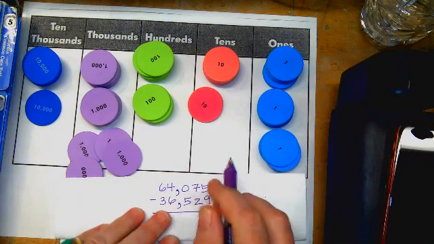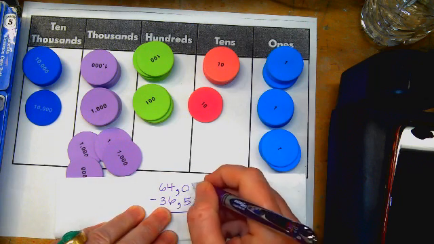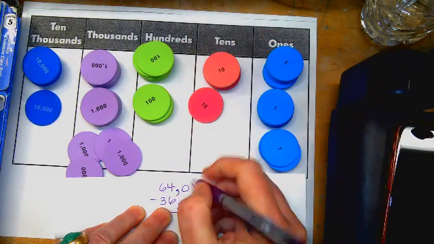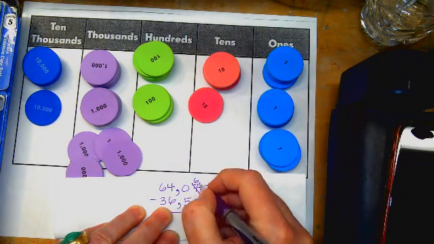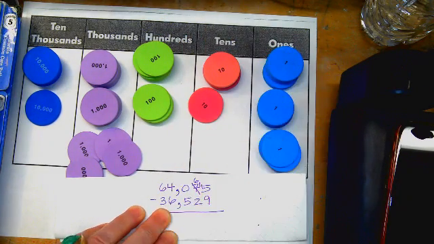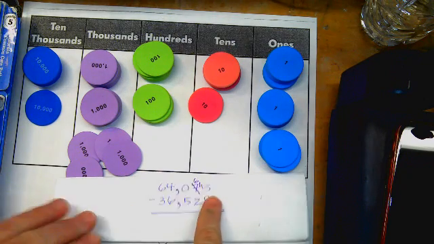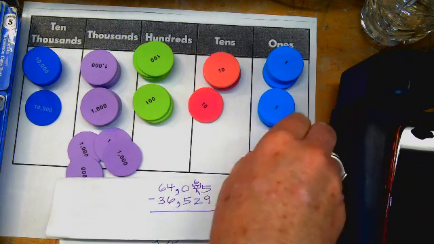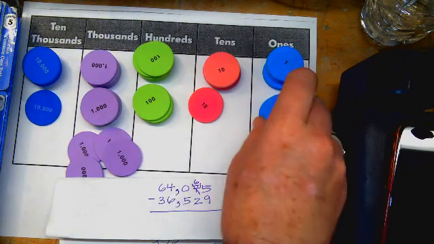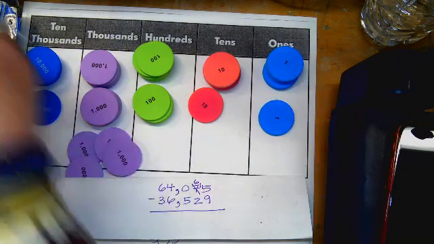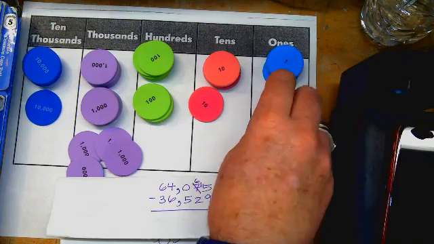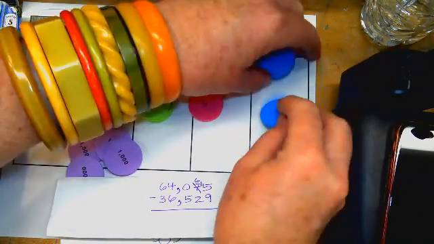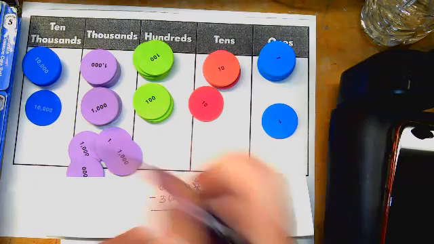Now, if you're looking at the page in the book, you can see that we've regrouped. Now I have 6 over here in the tens place, and now I have 15 over here in the ones place. So I just regrouped, and now I can subtract. Now I'm going to take away 9. So I just count out 9, and I've taken away 9, and so 15 minus 9 is 6, right? Here's 5 and 1, that's 6.